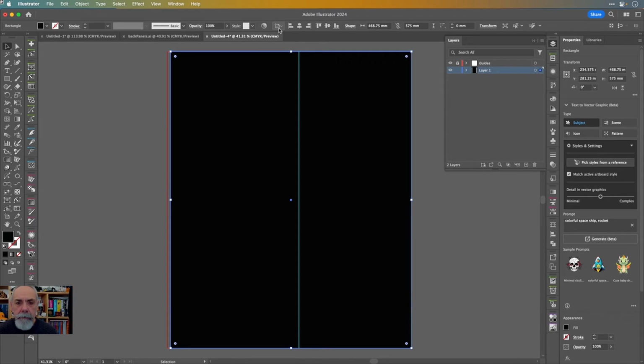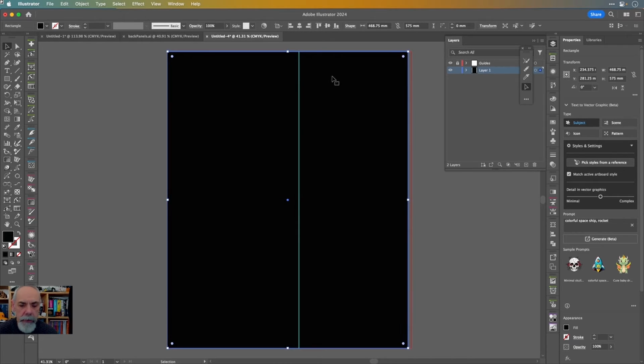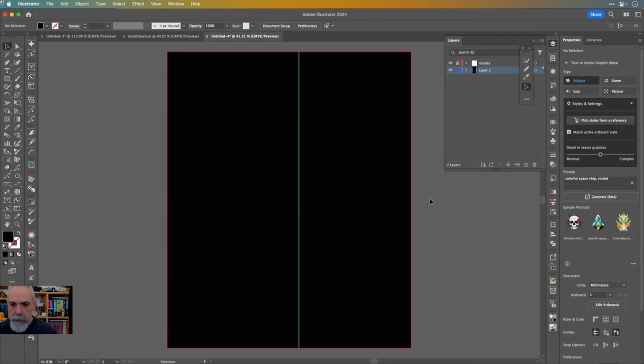Now you can do it to the artboard like so, and then you could add in the bleed afterwards, but I need to make sure that goes right the way across both things, just here. So let's get right into that bleed, like so. Okay, that's good. Right, we're also going to need to do one on the right hand side.